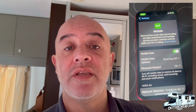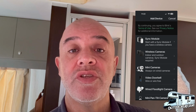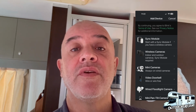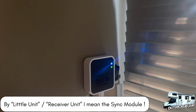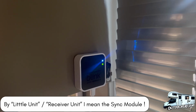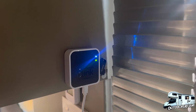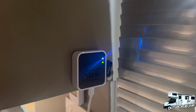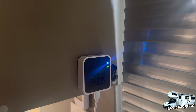So once you've got your SIM, stick it in your mobile phone and turn on the hotspot functionality. Set a password and then go to the Blink setup. You can follow various online sources for the setup, but it's just a case of putting the little unit on, which is here. So this is the receiver unit for the Blink cameras. You'll notice on the side I've got a USB plugged into it that I had lying around also. This just allows local backup of any footage as well as it going to the Blink cloud.